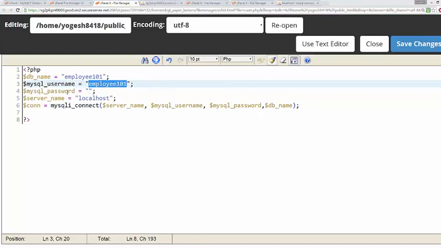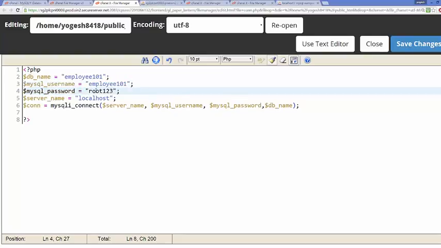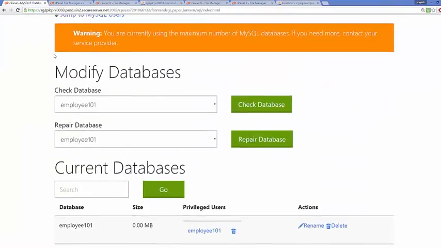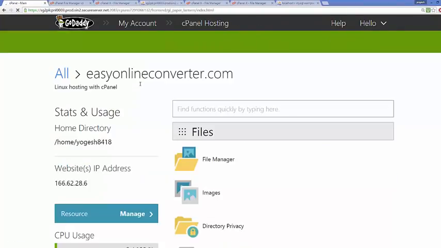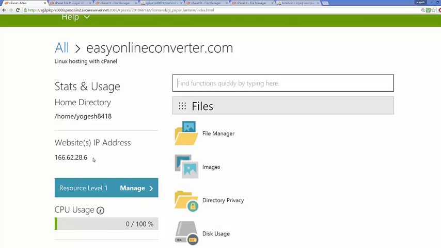Okay, now my MySQL password is root123, which I set at the time of making the database, right? So just remember the password which you created at the time of making your database in cPanel. Now the server name, this is important. So go to your cPanel home once again, and the server name will be this IP address which is under this section.